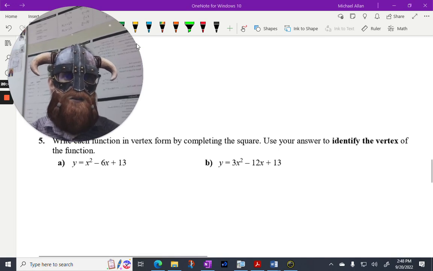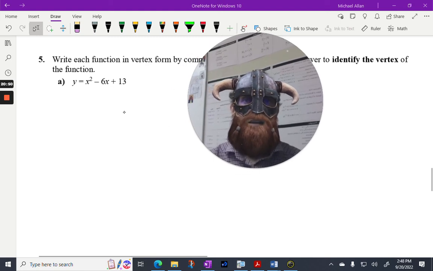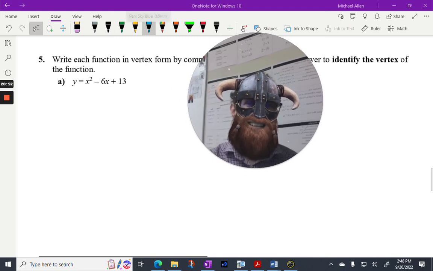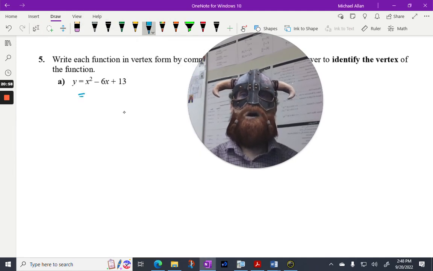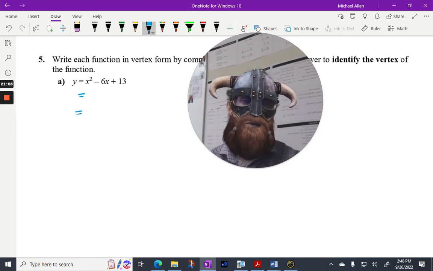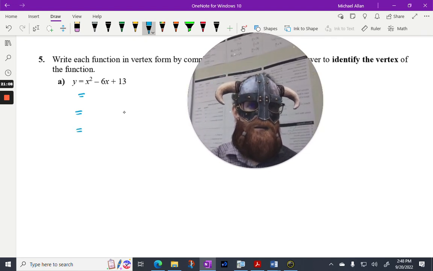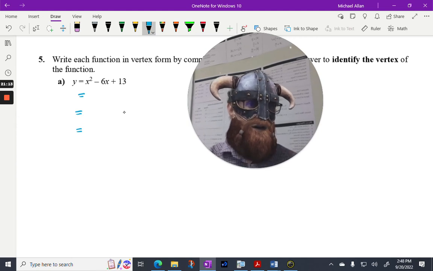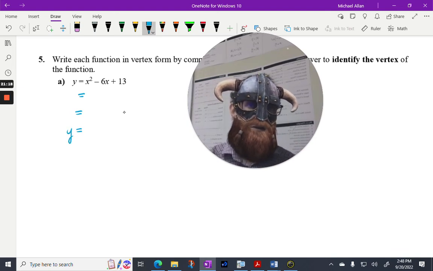So I have to change this form to vertex form. So this is that 3-step process. Technically, you can get away with 2 steps. 1, 2. But then you could put another step here. So you could skip this second last step most of the time. I'll write it in after the fact, but I'll show you that in reality, this second line and this last line are the most important.